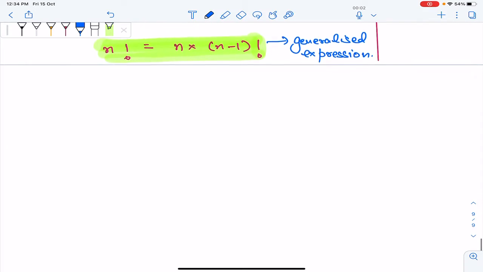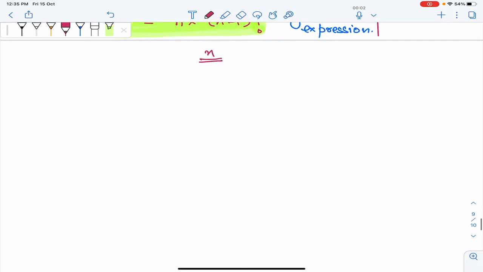Now let's find out what the base cases could be. For the base cases, always start with the smallest unit value that fits the problem. If someone asks me to find the factorial of n, I would try to find out the meaning of the factorial.